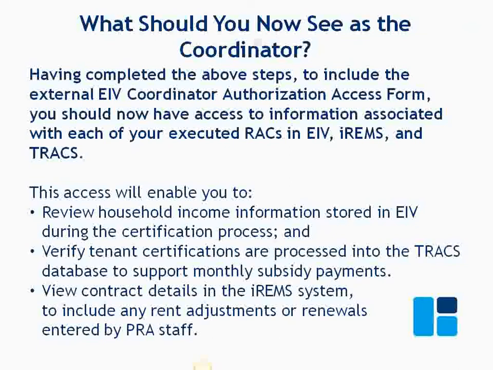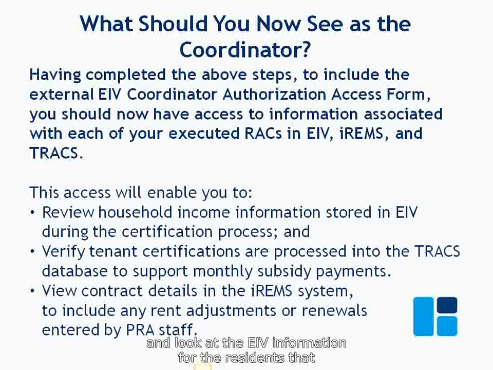At this point, once you've taken all of those steps, you should be able to go into EIV and look at the EIV information for the residents that are living in any of your RAC contracts. You should be able to go into the Trax system and see any certifications that you've transmitted via IMAX to Trax to make sure that they were processed to the production database successfully.